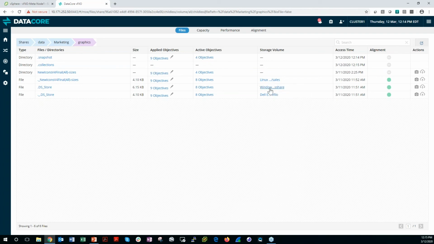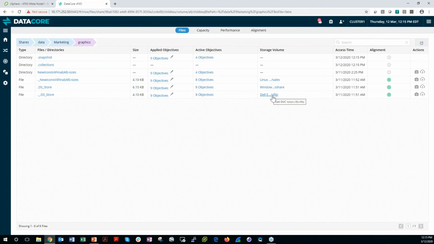Some of it remains on the Windows share, and some has moved to the Isilon box. It's done that in order to more equitably distribute the use of capacity, and also to better distribute the load. So not all of those marketing dweebs, as we would call them, would be banging on the same device. Instead, their load is more evenly distributed. A very fundamental part of that.